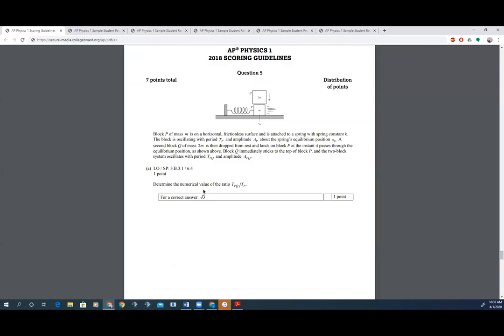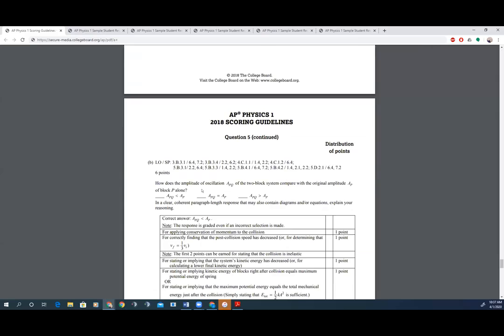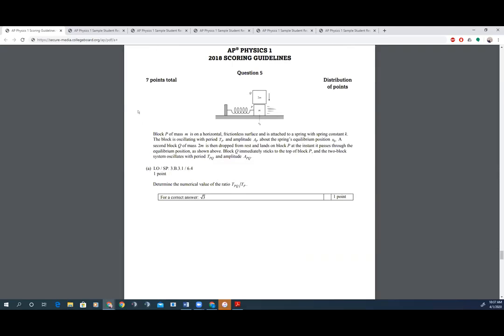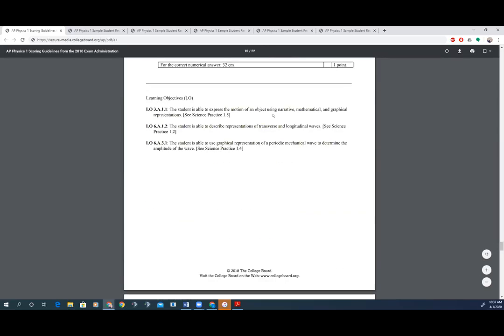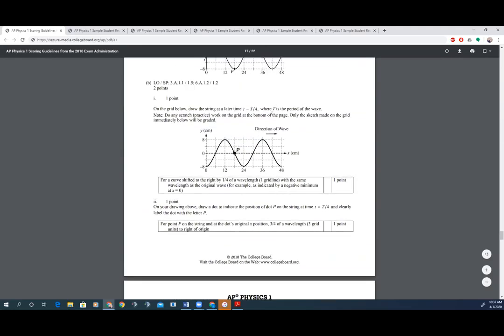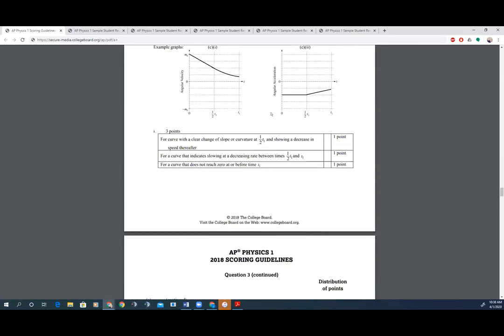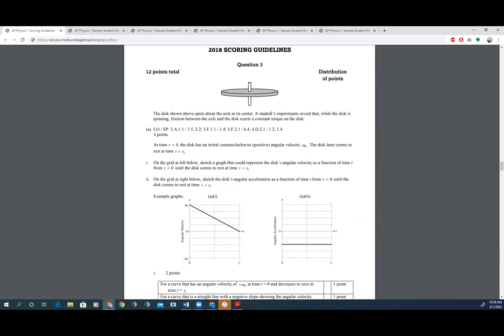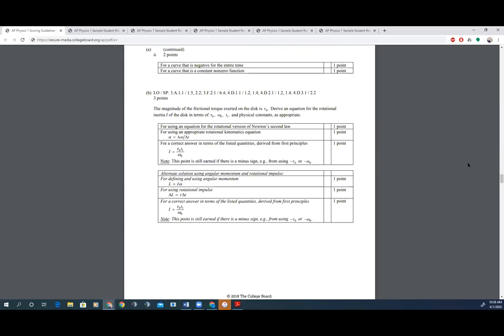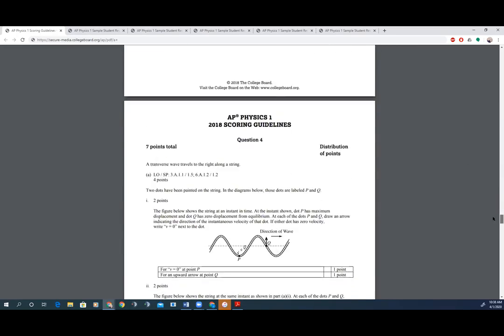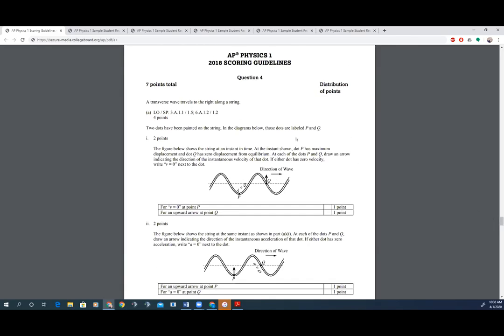And if you notice, wow, the grade distribution for this question seems to be heavily weighted towards part B. So out of the 7 points for this question, this is out of 7 points total. Now to give you guys an idea of the point system for this test, your smaller questions are always worth 7 points, and then your longer questions are worth, if I remember correctly, I think it was like 13 points. Let me see. Or 12 points. You have 7 and 12, right? There's typically 2 longer questions in a test and then three shorter questions in the constructed response segment. So 3 times 7 is 21, 2 times 12 is another 24.